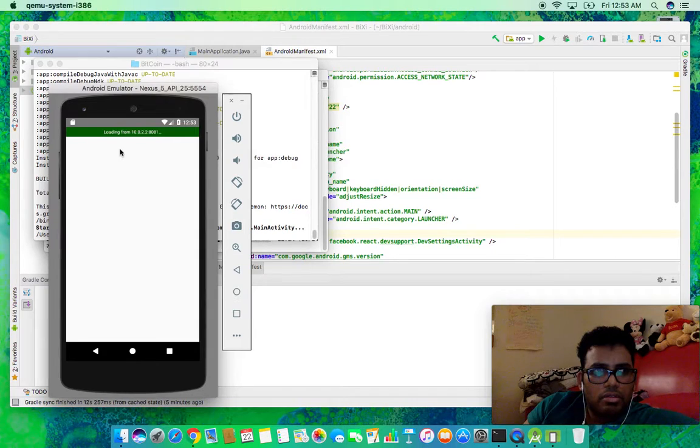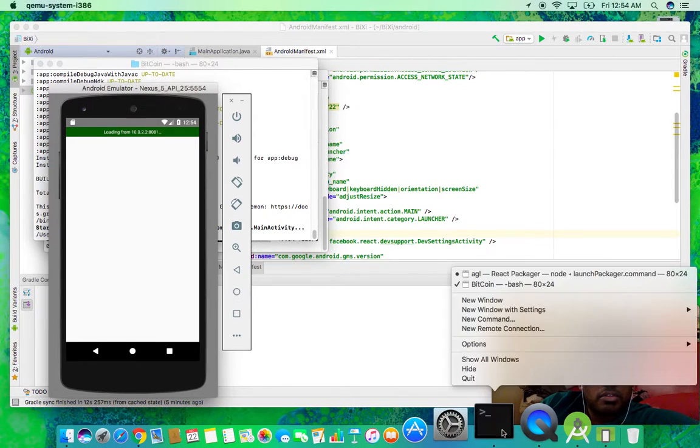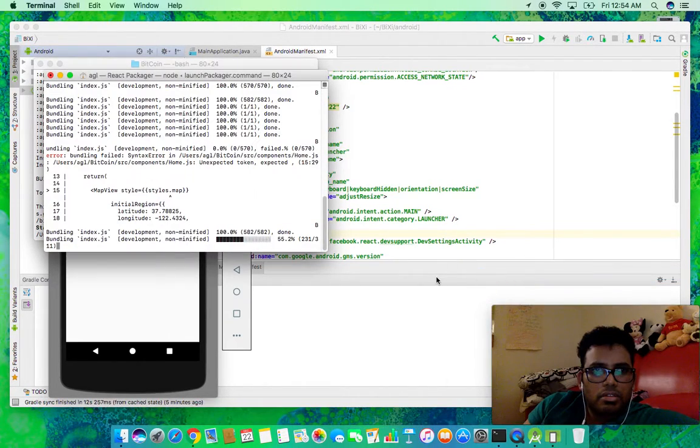Just loading. Let's see what's happening over here. Okay, 59%.